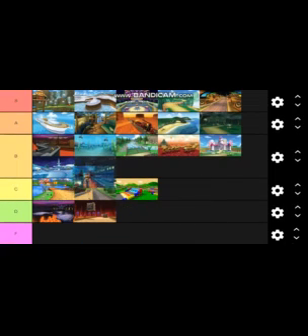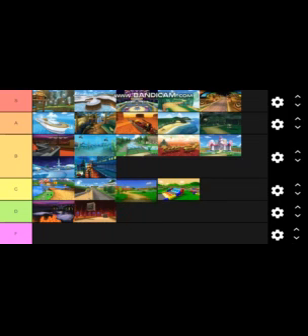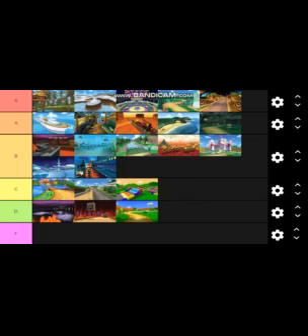Next up we have Neo Bowser City. I'll put it at B tier. It's an okay track, but it's not my favorite. Actually, yeah, I'll put it at B. Next up we have Piranha Plant Slide. C. Actually, yeah, I'll put it at D. Maybe it's just I'm bad at the game, but I never liked this track. That's probably why I put it low.